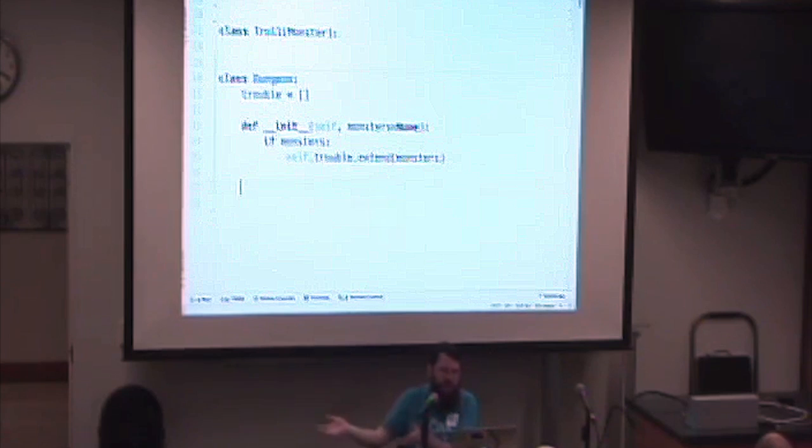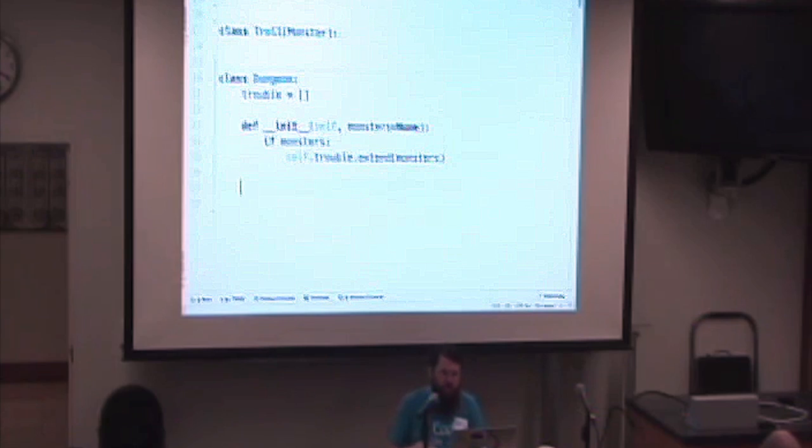Those monsters get added to our dungeon's trouble. So we're keeping that all fairly simple. This, by the way, would be a great place to go and add a dunder add for adding monsters into the dungeon. So, or an I add, I suppose. Dungeon plus equals, and then your new monster. Add that new monster in. So feel free to do that later if you want to. I won't assign it or anything.